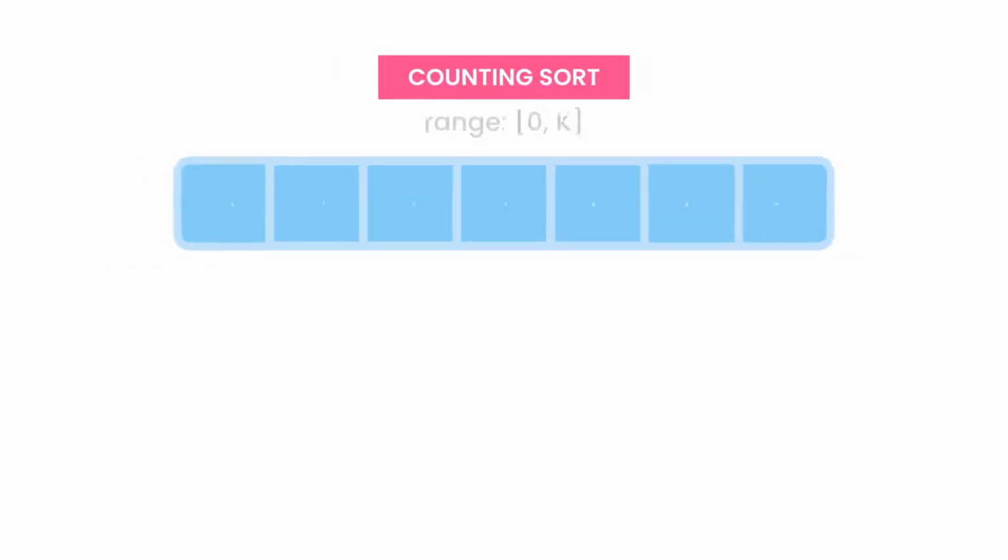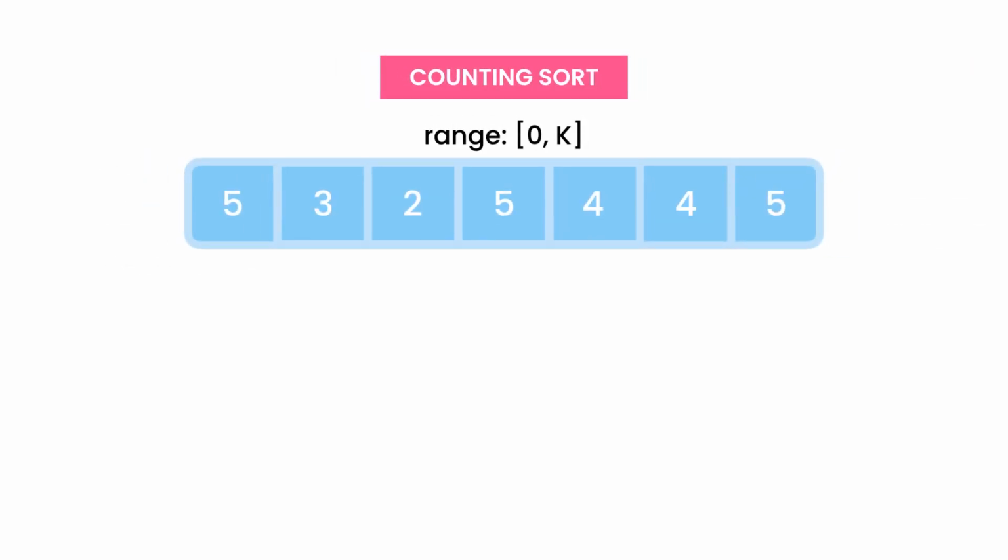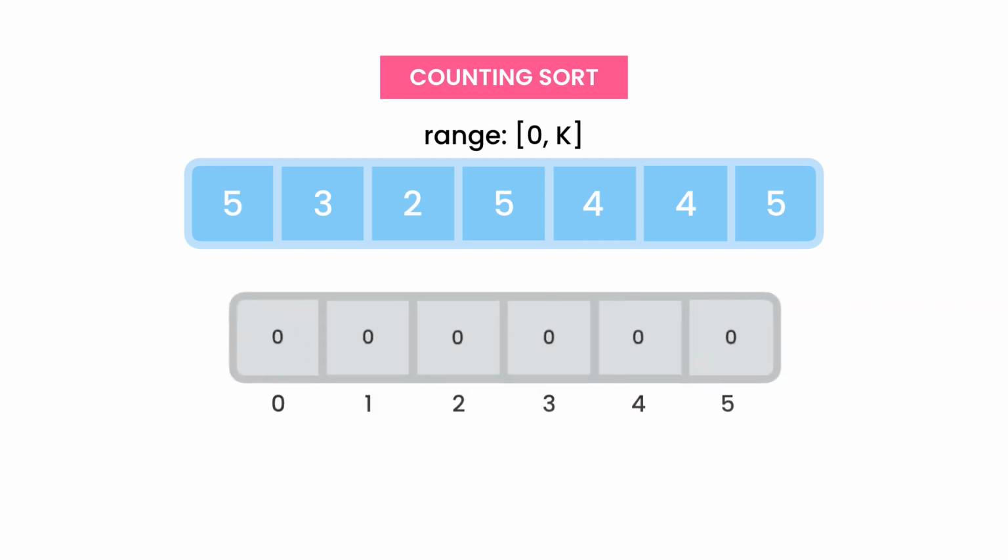video. So let's say we have a list of integers in the range 0 to k. This assumption is very important, as you will see shortly. Here we have an array of 7 integers, and k, or the maximum value, is 5. To sort this array, we need to figure out how many times each item appears in this array. In other words, we want to know how many 5s or 3s or 2s we have. We can represent the counts or frequencies using another array.